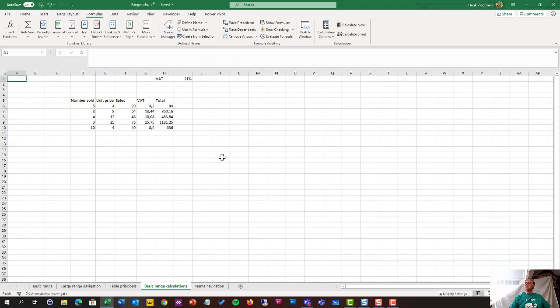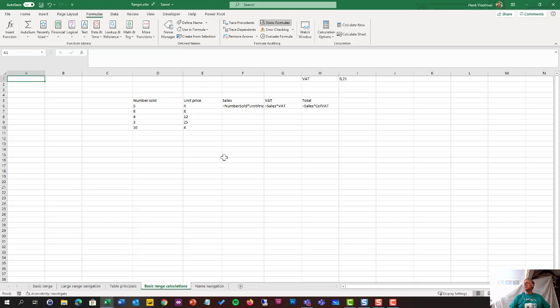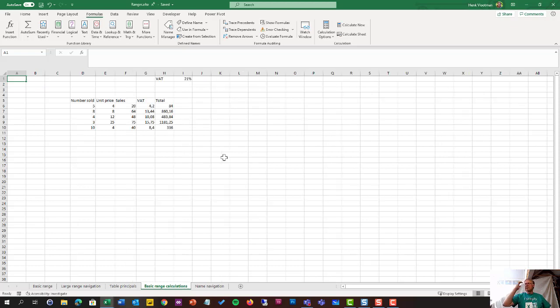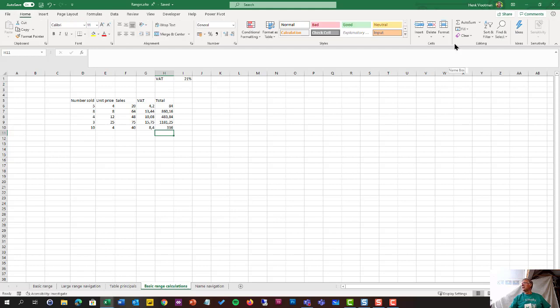So we just discussed how to make row context calculations within a range, and as you can see, it will work out very fine. But there is also something which is called an aggregate calculation. So perhaps I want to have the total sum of my column H, which is my total sales. If I stand on the cell beneath it and I use the AutoSum, you can find it in the tab Formulas, AutoSum, or in the Home tab where you also find the AutoSum.